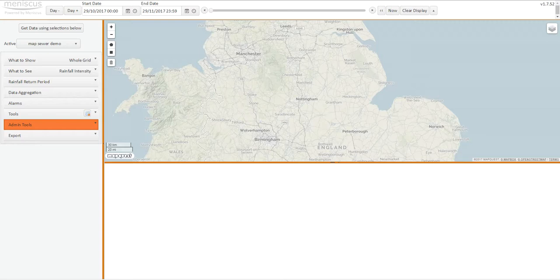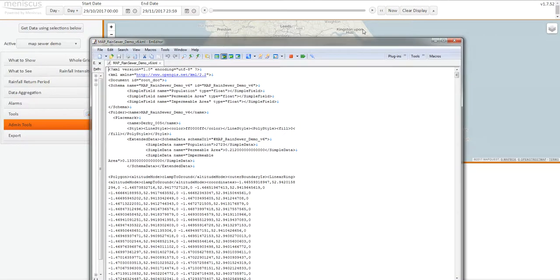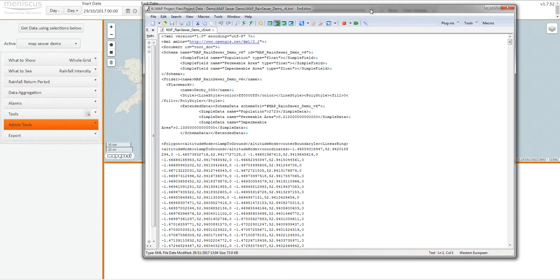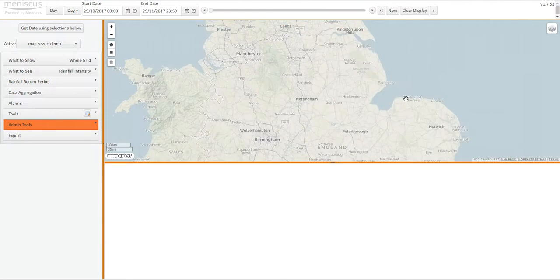These are the polygons based around each pumping station, so these are polygon based data sets. What we would normally expect is that these would be loaded in from some sort of GIS application. We use QGIS. These are the polygon data points down here. This is saved as a simple KML type file, which is a straightforward output from most GIS applications, and we have three main fields: the population, the permeable area and the impermeable area. Each of these 6 subcatchments that we're going to create has a name and an estimated population, impermeable area and permeable area. So that's our subcatchment file.